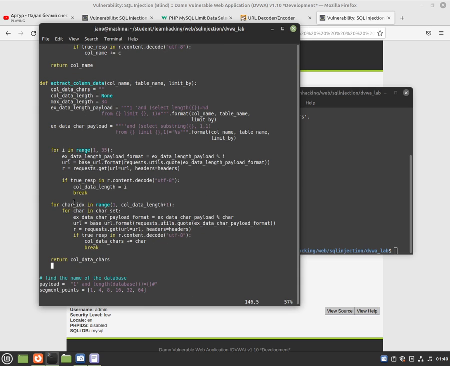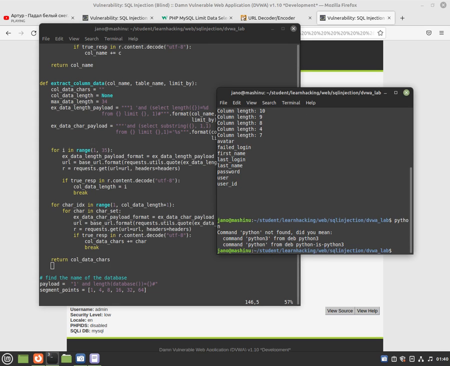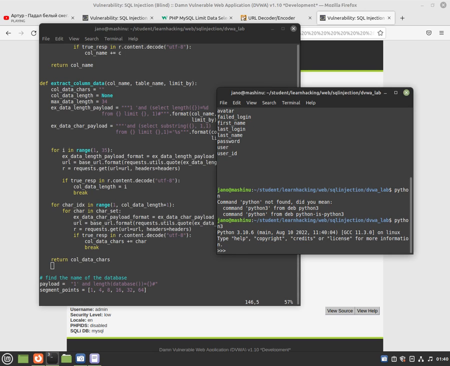So I say for char idx in range. Column data length is 32, so range 1 to 33.